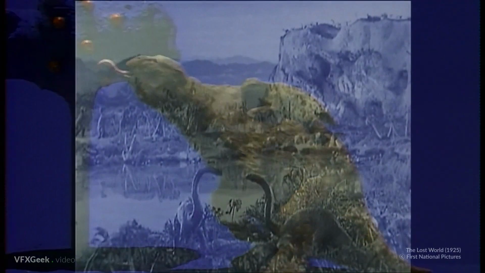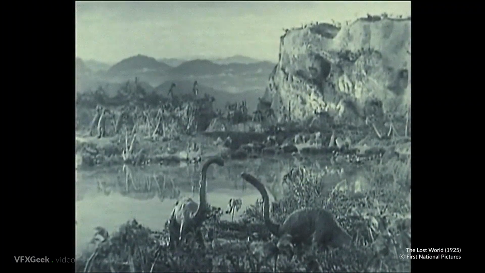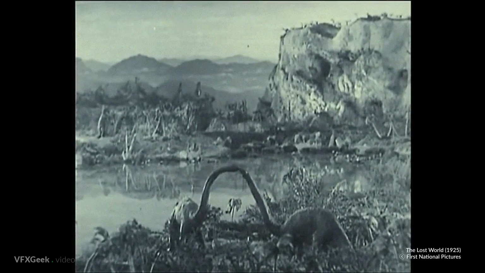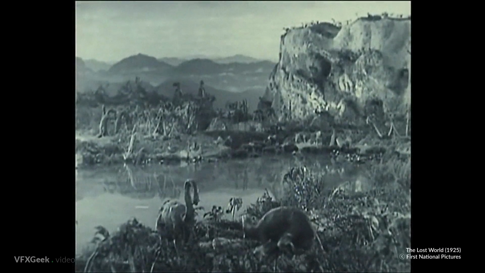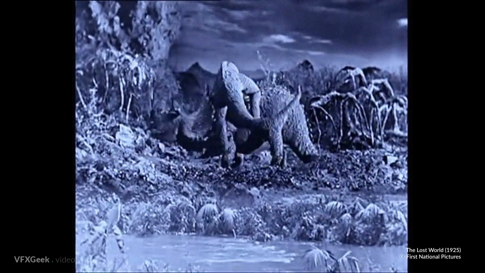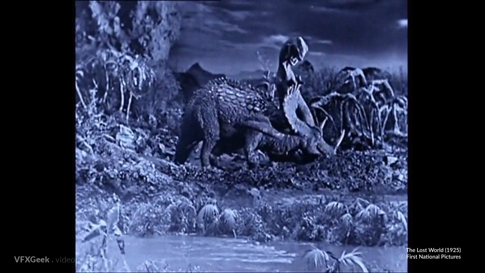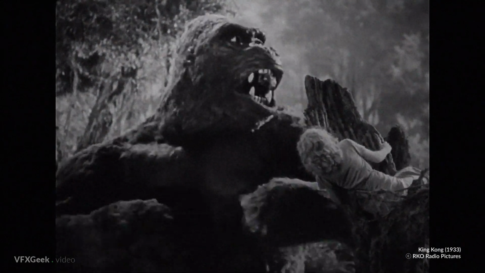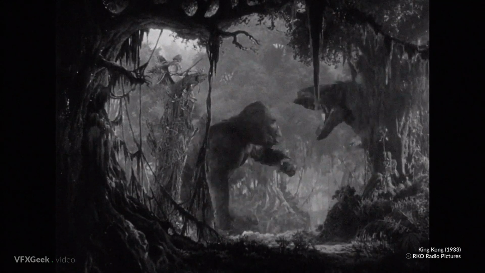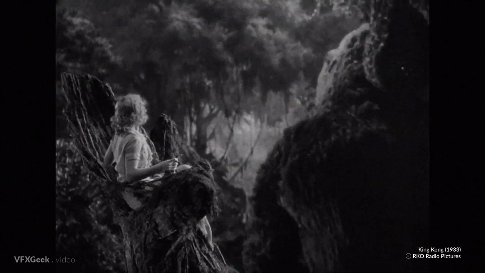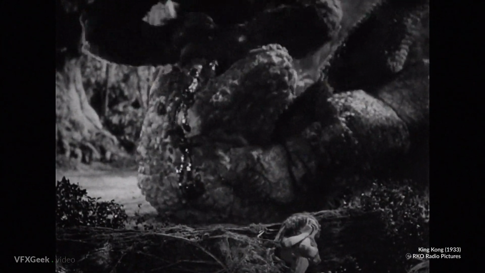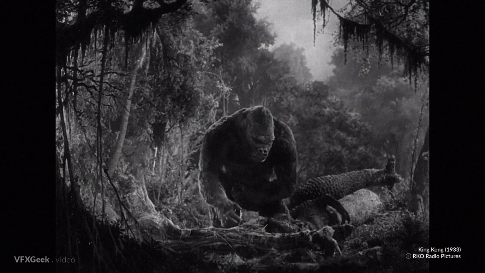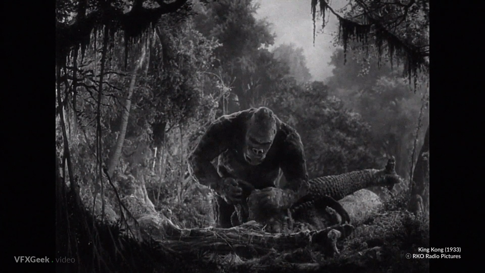In the beginning of the 20th century, there was a well-known animator, whose works are being admired to this day, Willis O'Brien. His work on The Lost World from 1925 is a well-known example of stop-motion animation. But he is most admired for King Kong, a milestone not only in his filmography, but in filmmaking overall. The amount of visual effects shots, techniques, and innovations created for this movie is simply incredible. But that's a subject for a whole separate video.